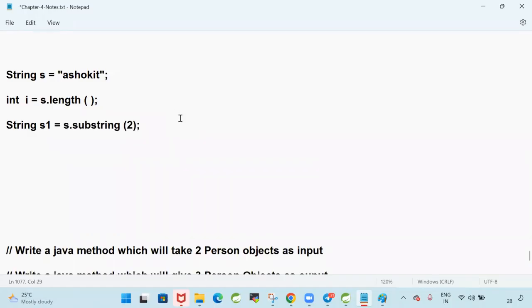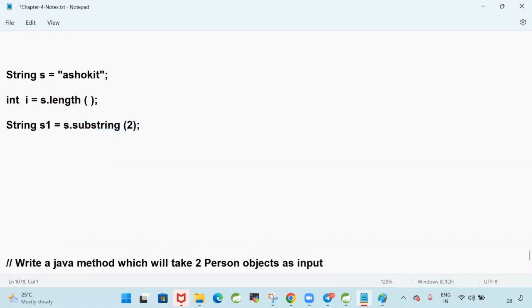Here I am directly storing the string into the s variable. Here, am I storing the string into s1 directly, or is the substring method giving the string? The substring method is giving the string. When substring is giving the string, by using this s1 also, can I call the length method? What is the return type? Integer j.